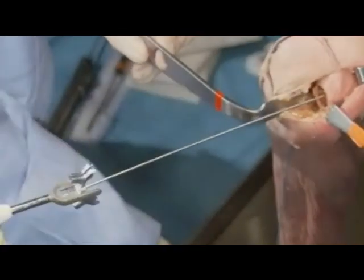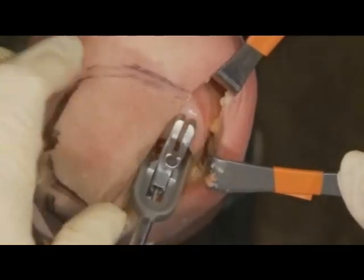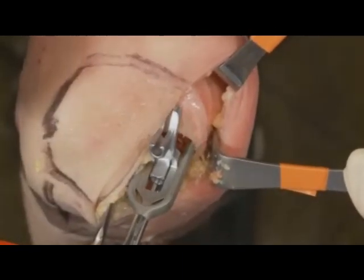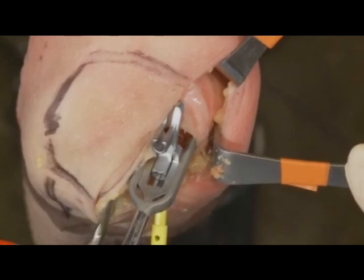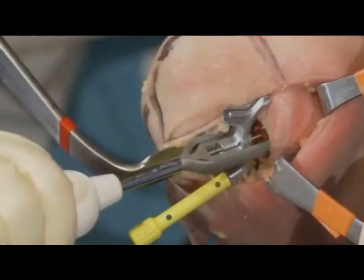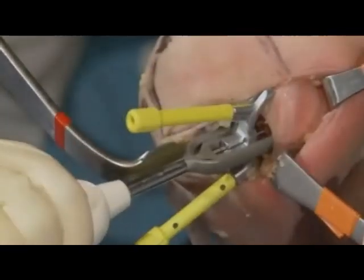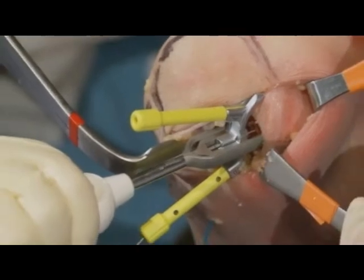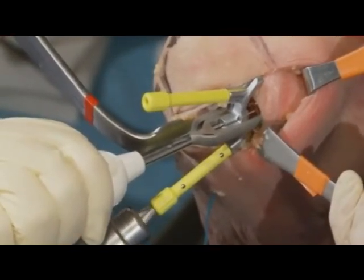Oh, sorry, let me put this. So, Steve, can you just grab that one? Yeah. So we're going to go in that position there. Make sure it's seated properly. We have these 2 pins, and these should go symmetrically around the circle. And what we're going to do is insert the bottom pin. Again, these are all cannulated and calibrated with laser marks.